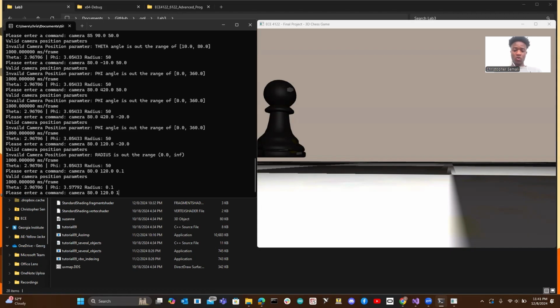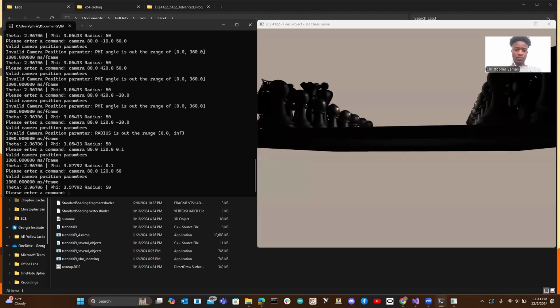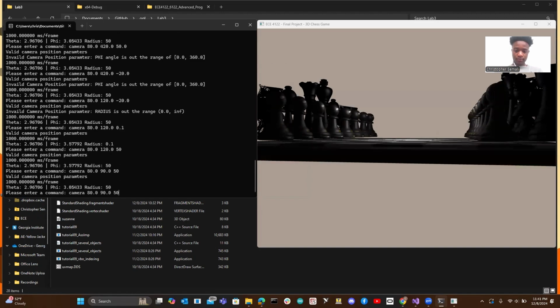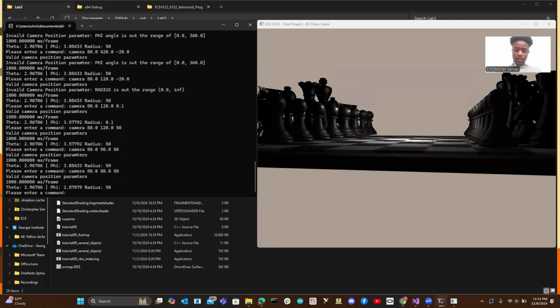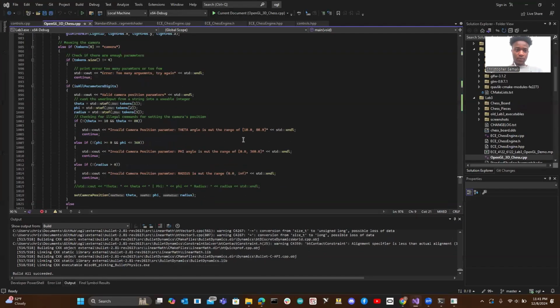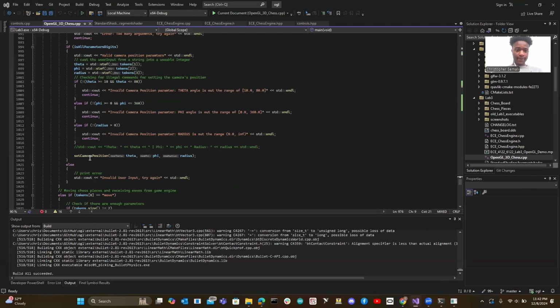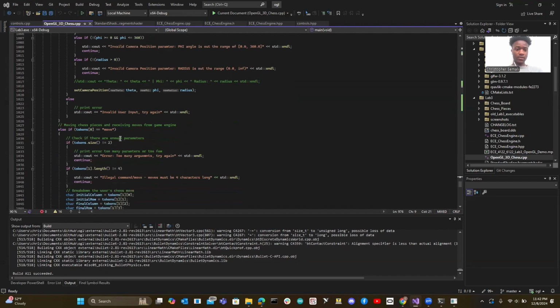Now let's go back to like 50. And let's make this like 90. 80, 80. Now this demonstrates the constraints for moving the camera, as well as checking for illegal moves and commands.